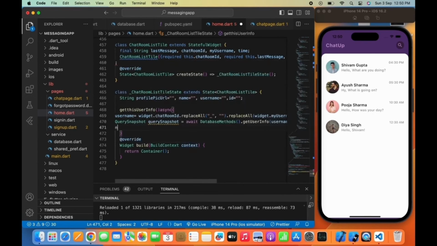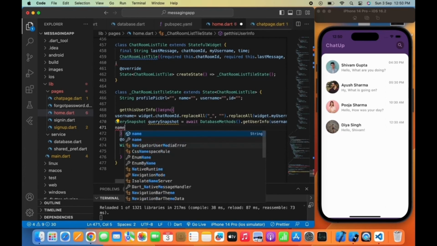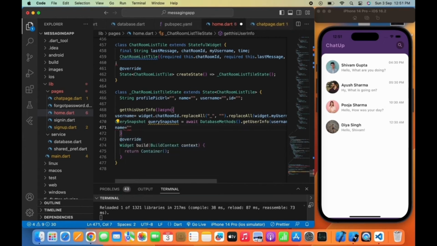Now we'll store each detail of the user in the strings: name, his photo, his username, and his document ID, using a query snapshot method.